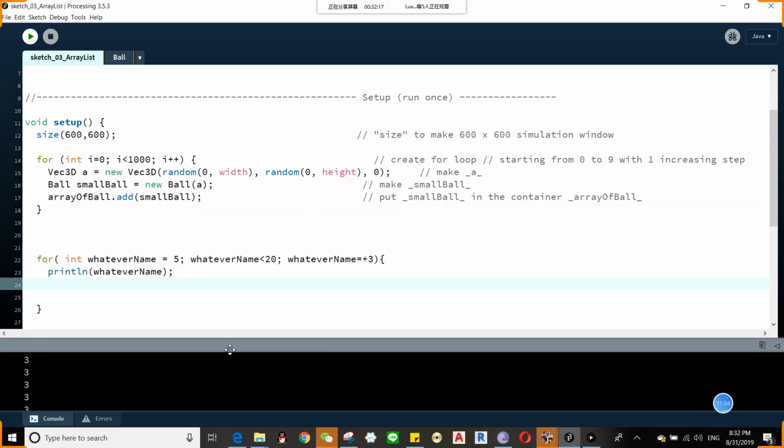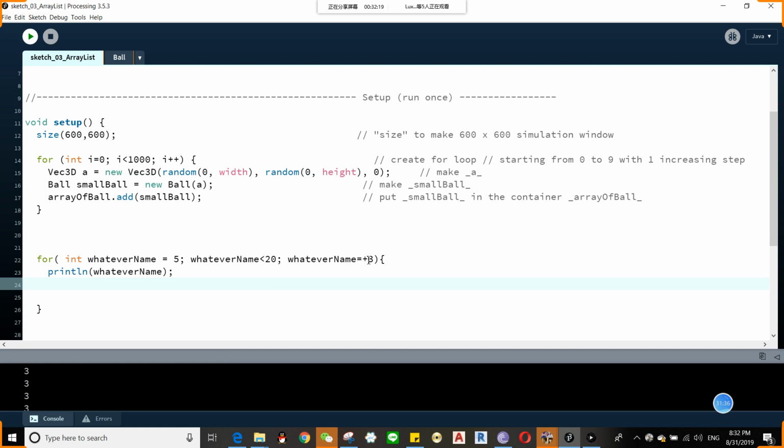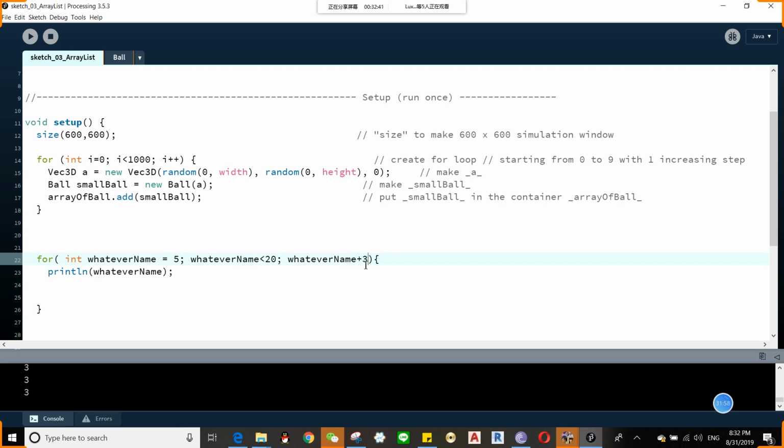Oh no. By writing something like this, it means that this thing will be 3 3 3 3 3 because it reads from left to right, and I think it's making an error.